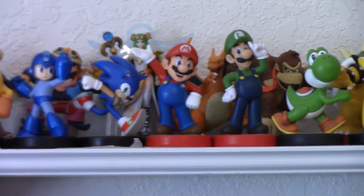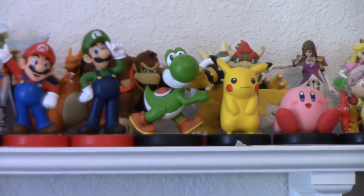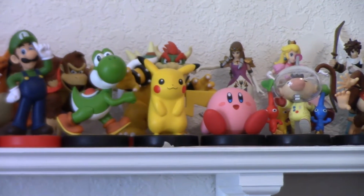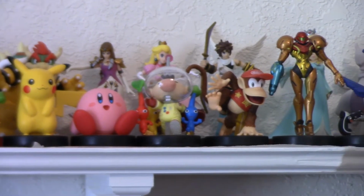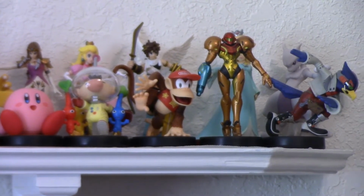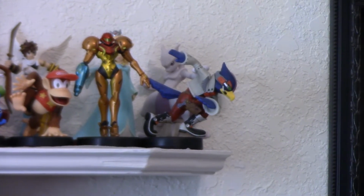So I like to keep a lot of my personal favorite amiibos out in the front of this collection here on the shelf. So I'll have my Mario, my Sonic, Link, Pac-Man. I'll have those amiibos out in front. That way they're easy access, and like I said before, there's some of my favorite amiibos that I want to go ahead and display right up front.